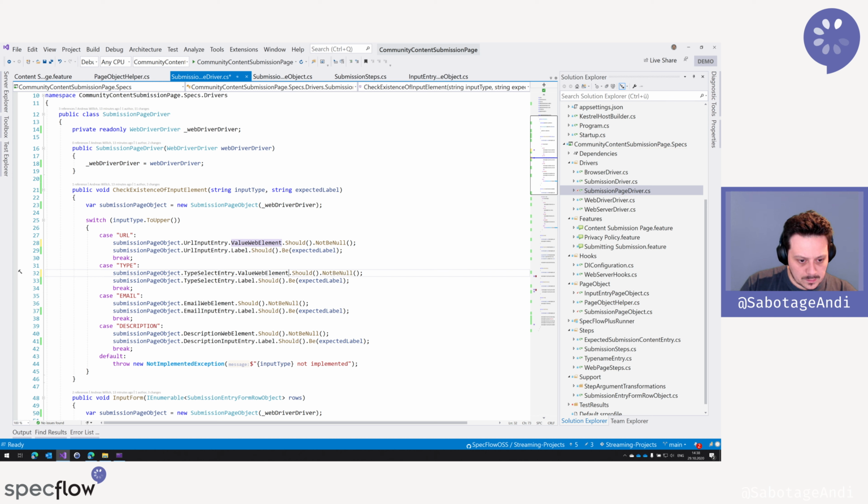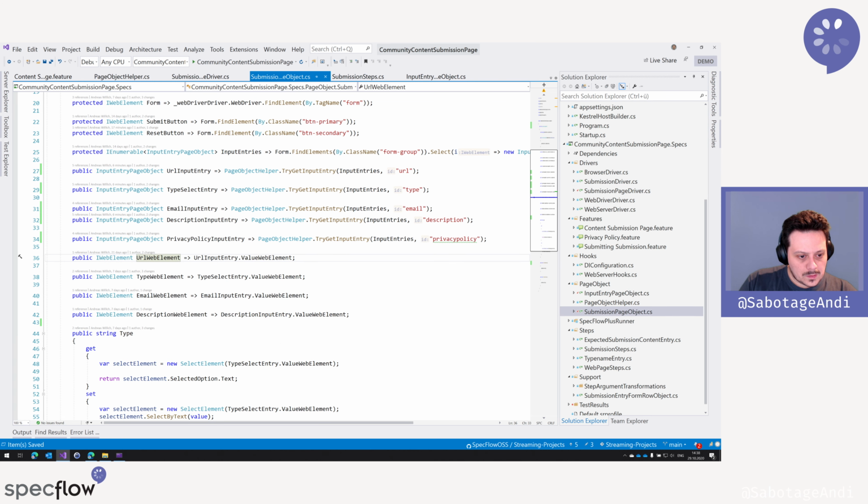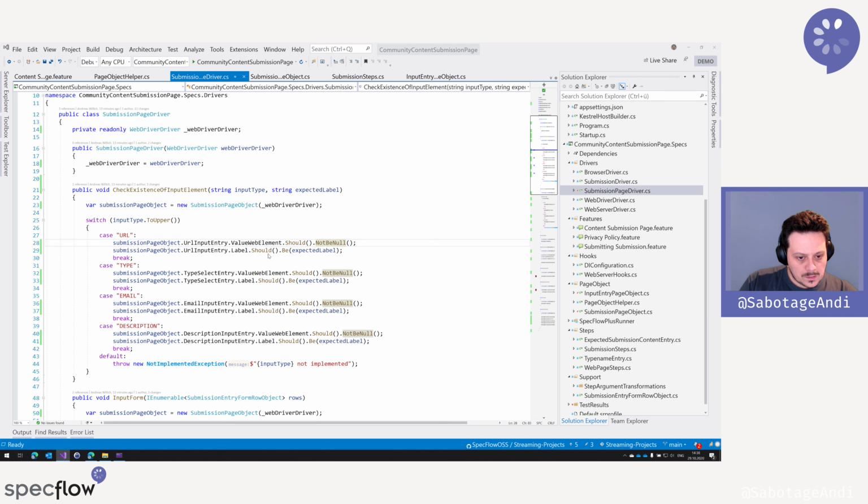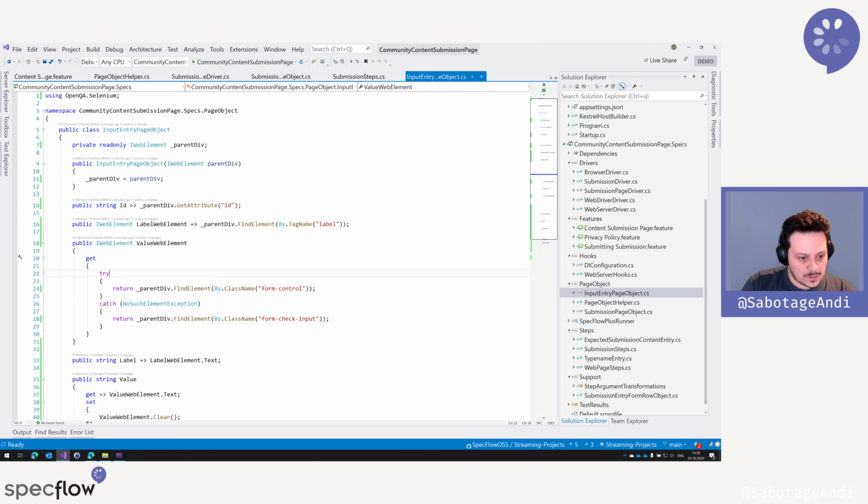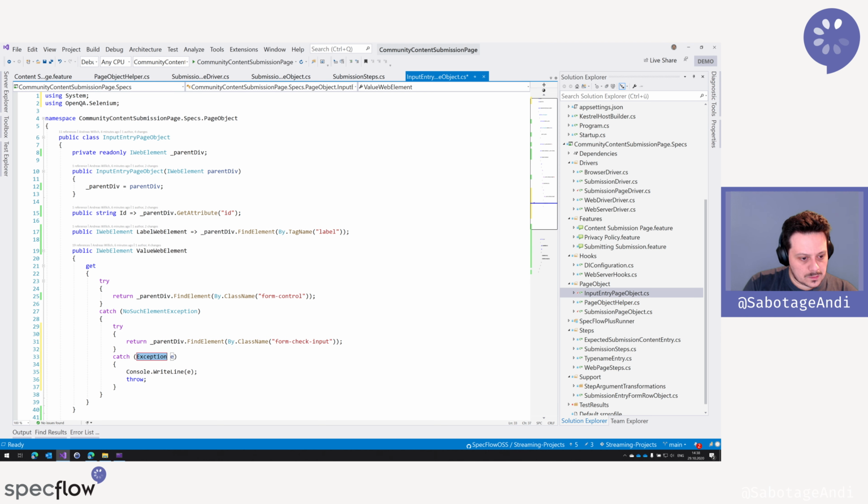Value web element, email value web element, description value web element, and so these are not anymore needed, and here the value element is, if this doesn't find it, it throws no such element exception. But let's make here also a try catch, try no such element exception. I don't care, in that case we return null.